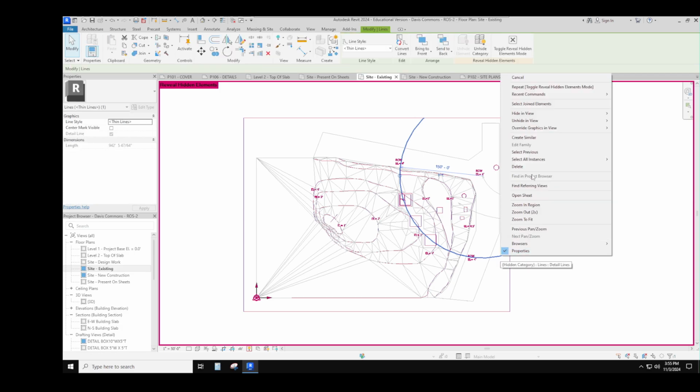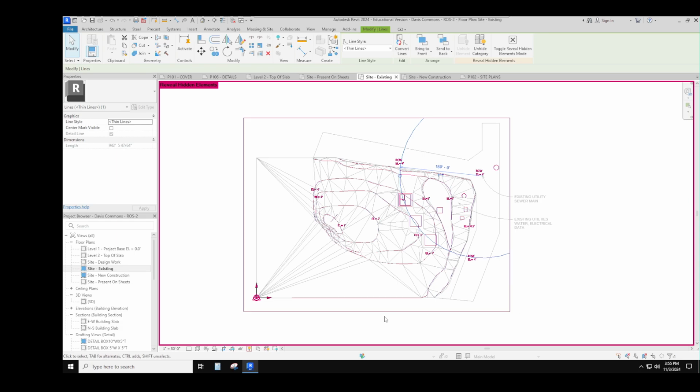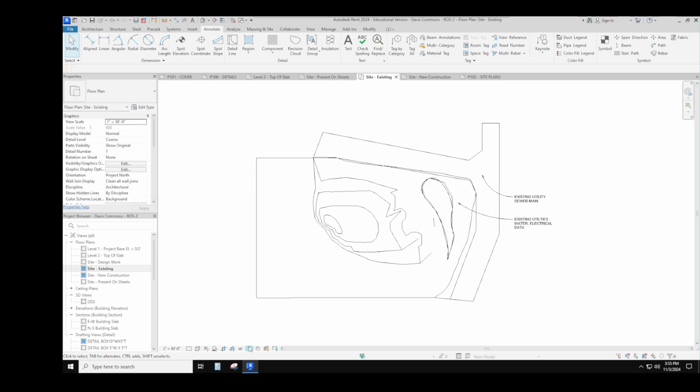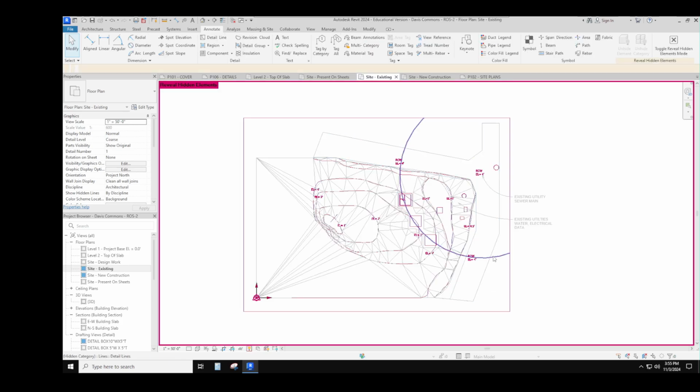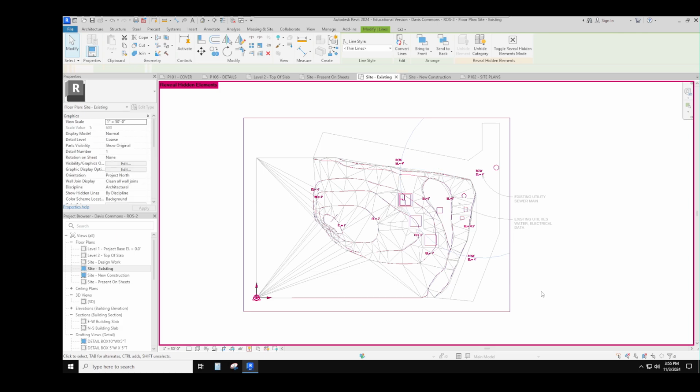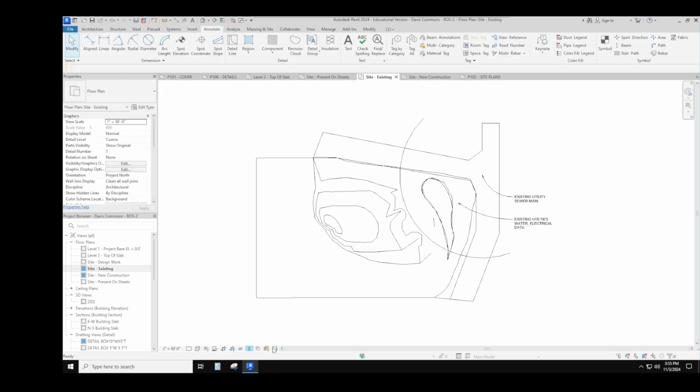Left click, unhide that element. It should be unhidden. Not sure why that's not unhiding. It's probably because I have the whole category unhidden. There we go.